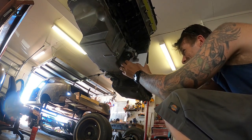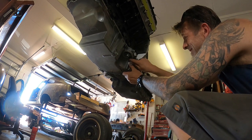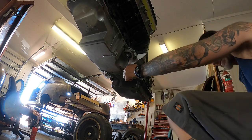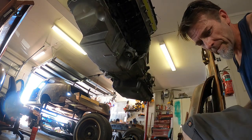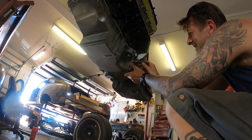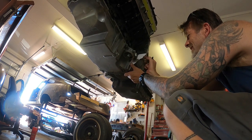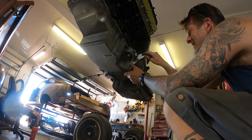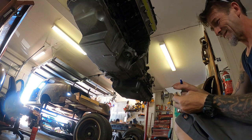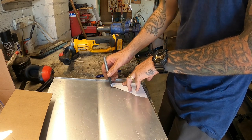Could go up just a scotch. Get a little bit out of there. Do I fold that over or do I just trim it up? I'll just trim it up, I think. As long as I put something with a big washer. Where's my pen gone? Ah, there it is. And then just bolt that in there with a washer or something. Is that going to rattle? Well, we'll make it out of aluminium and just see what it looks like. So we'll start with that one. Just going to do the old trace around there, like that.